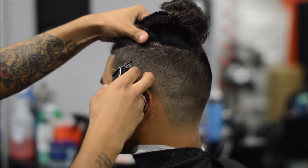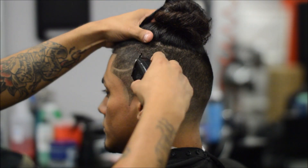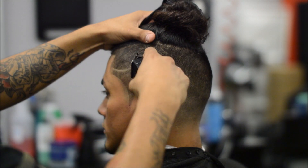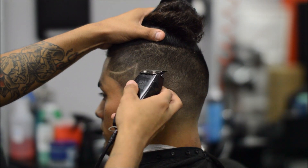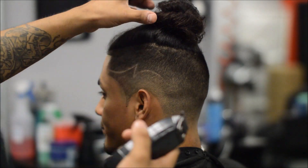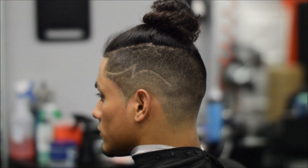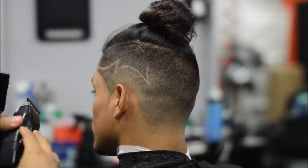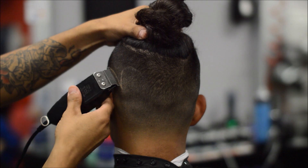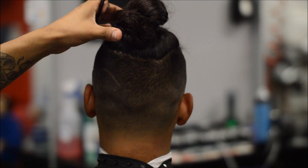Now we're going to start the freestyle design. I'm using a corner of my blade for the rough draft line and I'm going to do more of the detail work with the razor and the Slimline Pro just to make the lines thicker. Again I apologize I didn't get that footage, but this is just the rough draft line — then I went back with the razor. It's a freestyle design, so there's no wrong or right. Get in your zone and go to work — this is an art. Make some lines thicker than others, some skinnier — don't keep it all one width.